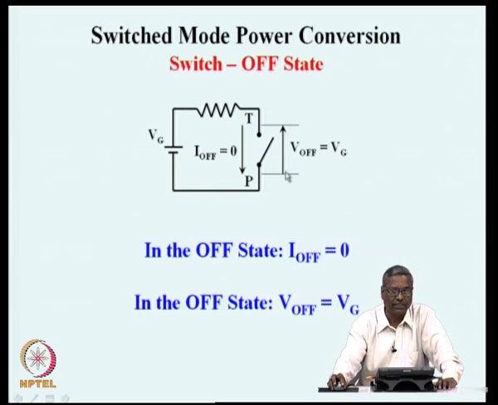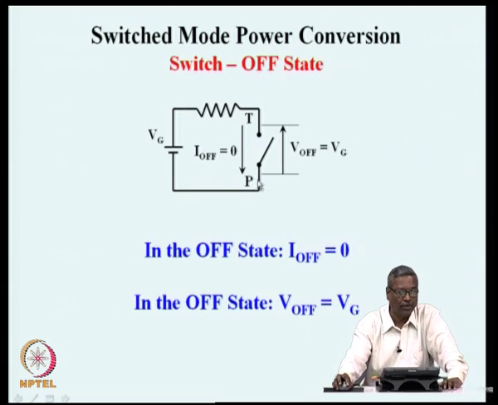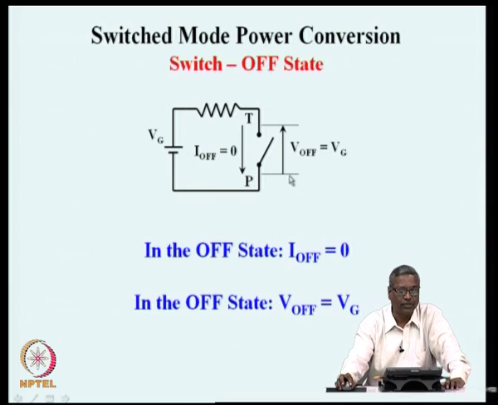The off state voltage is marked here, that we do not know by knowing only about the switch, but because it is connected in the circuit and the circuit is known to us, and on account of the fact that the current is 0, it is possible to say that the potential at T will be the same as the potential at this point, the positive plate of the source, because no current is flowing in R, and the potential at the pole is the same as the negative terminal of the source, and so the off state voltage in this example is Vg, which is the same as the source voltage.